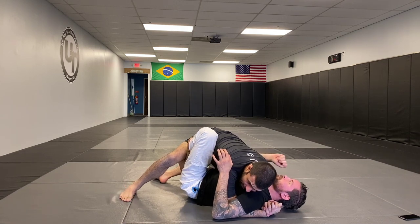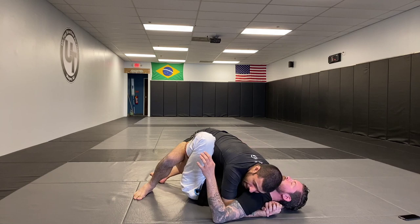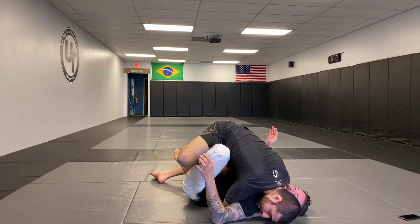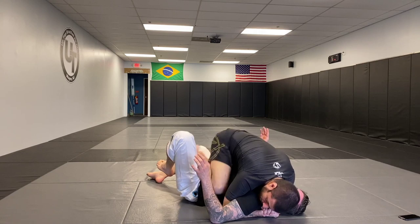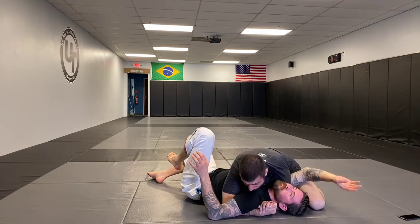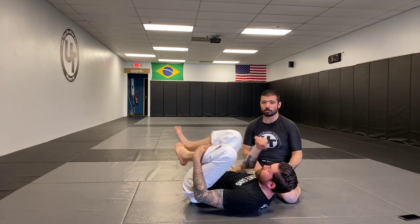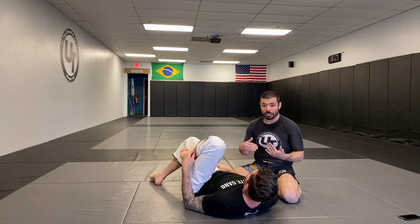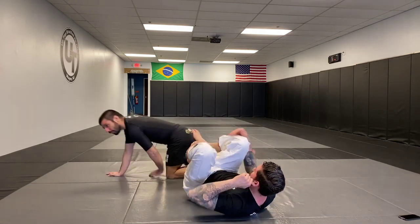So from here, now I'm going to shift my weight forward right here, and I'm going to lift my hips up, making my foot light. So I come here. Now I circle my foot to the inside. Now I just remove his leg. And I come right here, I can go right to mount, or I can windshield wipe right to side control, get a nice quick pass. And a similar thing can always be used on any butterfly hook, a lot of times, if you just lean and windshield wipe, you can easily get that position.